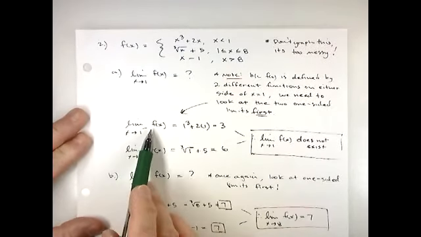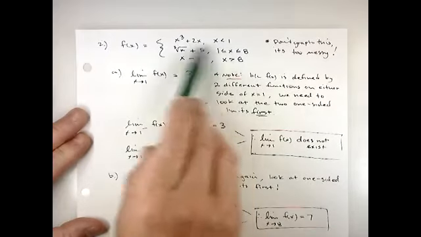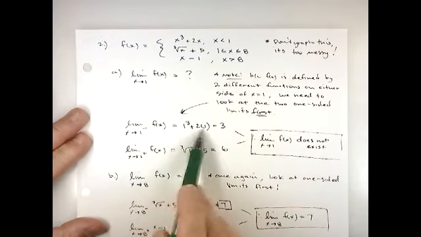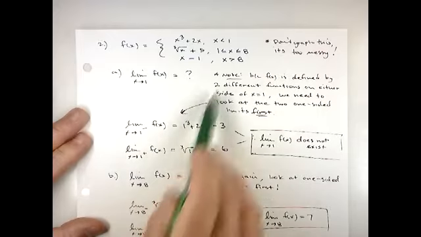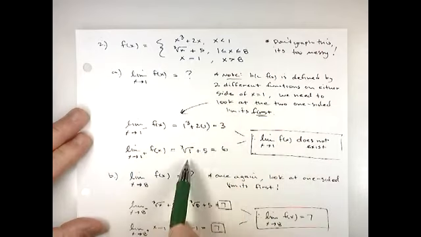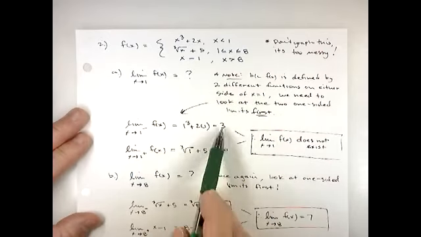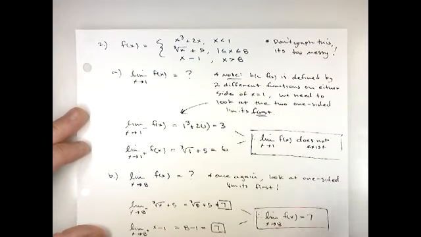The limit as x approaches 1 from the left side. Remember, you're using numbers less than 1, so you'd be on the cubic function, and you could literally just plug 1 in. That gives me a limit of 3. If we approach 1 from the right side, we're close to 1, but we're bigger. And if I plug in 1 there, I get an answer of 6. Now that we see the two one-sided limits don't agree with each other, the overall limit does not exist.